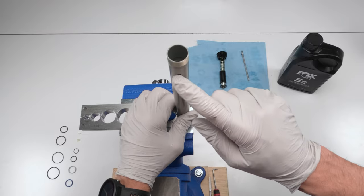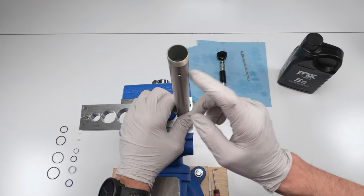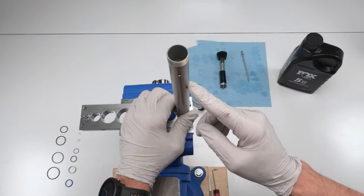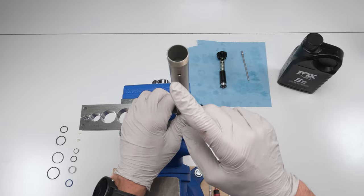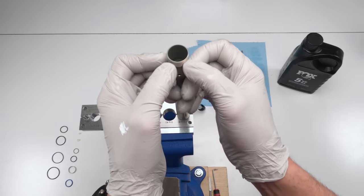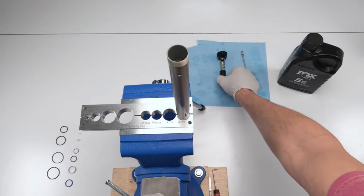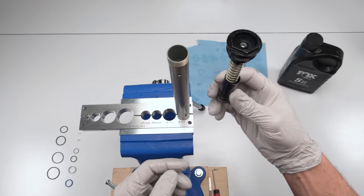Two, this is our bleed hole. Put it in the front so you could see it. This is a relatively easy fork to bleed, or damper to bleed. And this is going to be our guide. Three, make sure the threads are completely clean. We are going to have to put Loctite when we put in the compression stack.